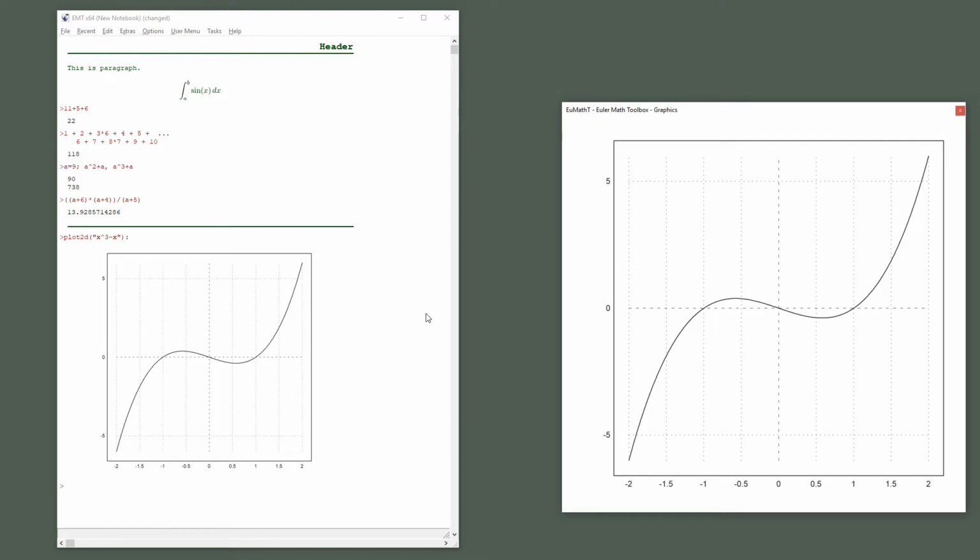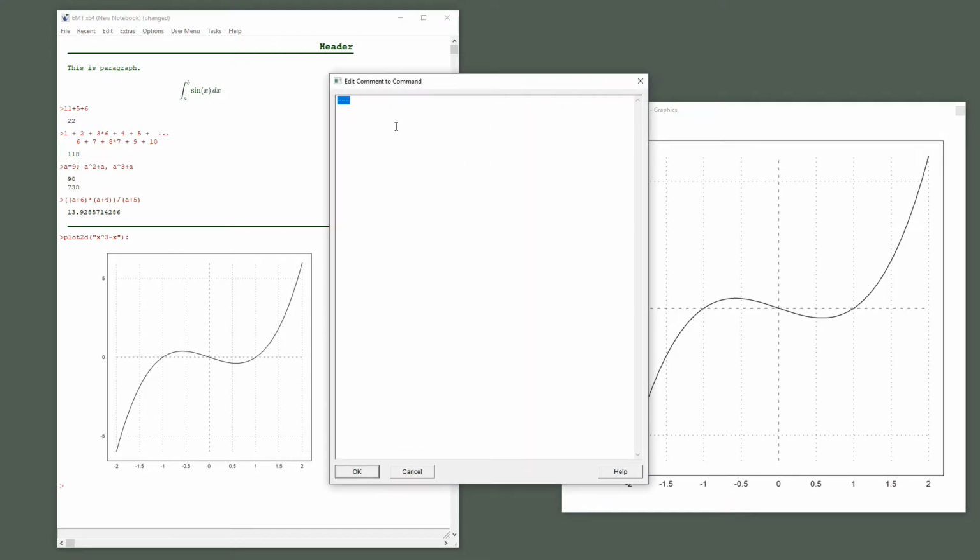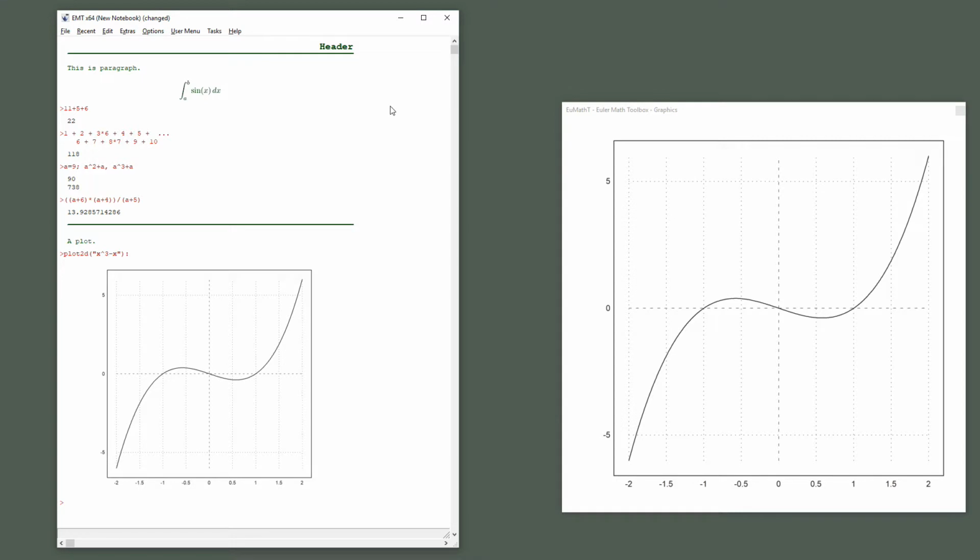It will also remember the position of the comment editor. So let's press F5 here, so the position is remembered. A plot. Okay. So we learned that notebooks can contain graphics too.